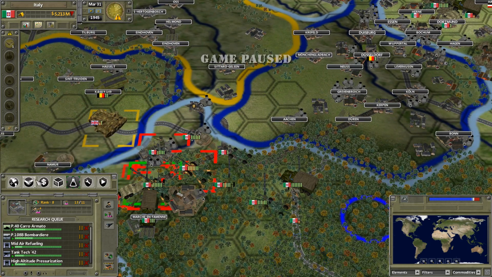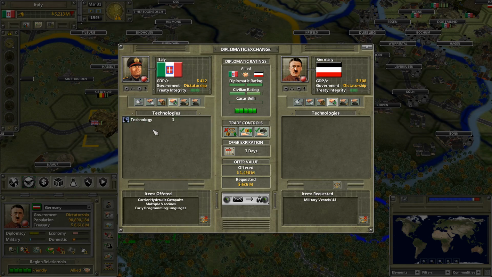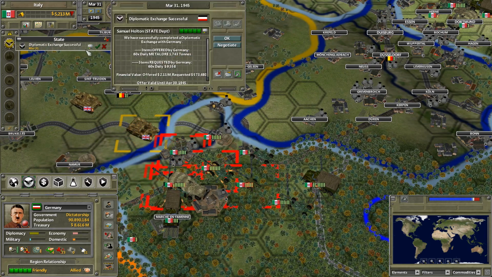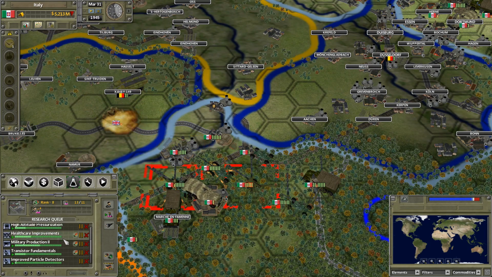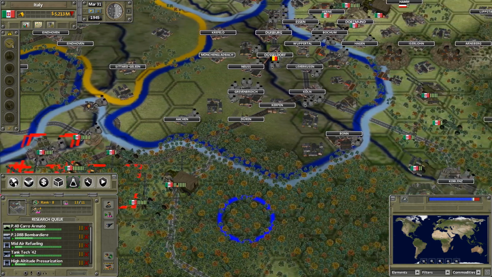I actually wonder, do they have any tech that we don't have now? Military Vessel 43, I'm not sure if we are actually researching that or not. On the other hand, we could probably... Okay, they would accept that. I'll give them some boons there. We're not even researching the military vessel, so that's good. No time wasted there.